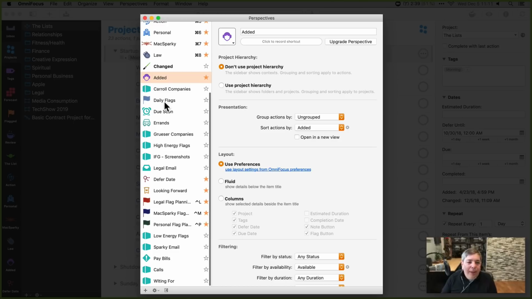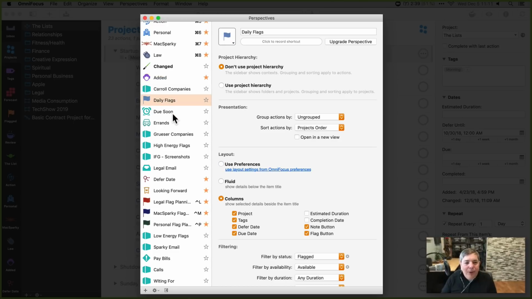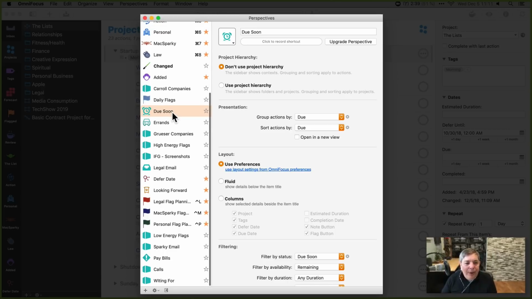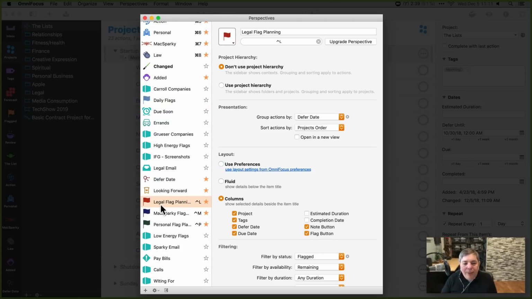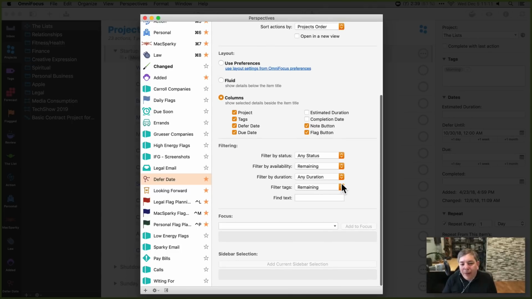And then daily flags is something I don't use anymore. It's something I try, do soon. I think that's a standard one, but I don't use it very often. I've got some here based on specific legal matter stuff. I showed you guys the defer date one. I showed you the flag planning perspectives where it looks at defer dates. This defer date perspective goes through and doesn't qualify based on some folder. It shows me all of my tasks that have defer dates going in the future, whether they're flagged or not. Usually they're only flagged tasks that have them, but once in a while I'll take a look in there to see if there's something I'm missing or I have a defer date showing up.